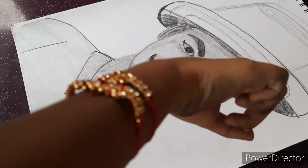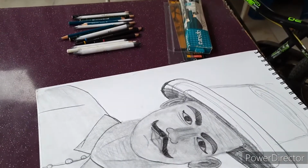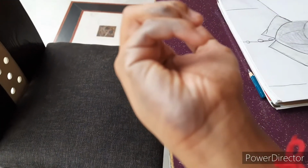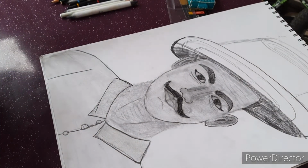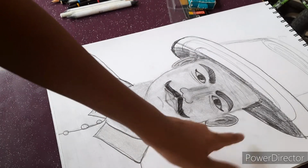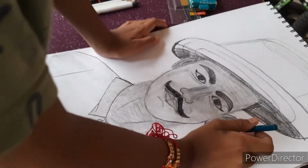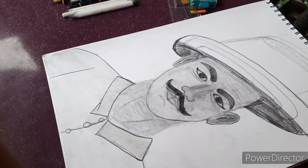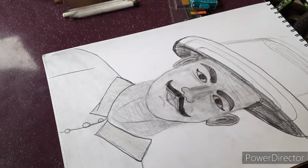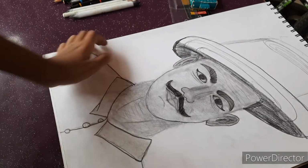When I'm drawing, my hand becomes like this, you can see how it is. So I prefer to wash my hands, or else it will get darker here, shade here, so light, you see. But in the last, I will do a dark background, so that's why I'm not washing my hands. For beginners, it is a little hard to do the background black. So beginners, even if you keep it light, it's okay. No problem, it's optional.